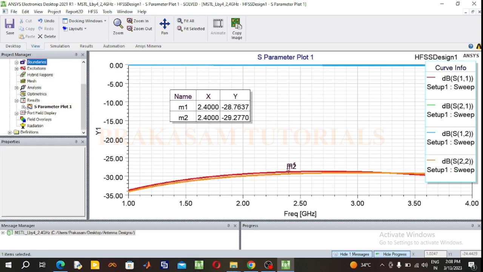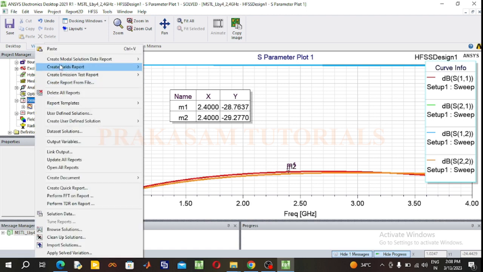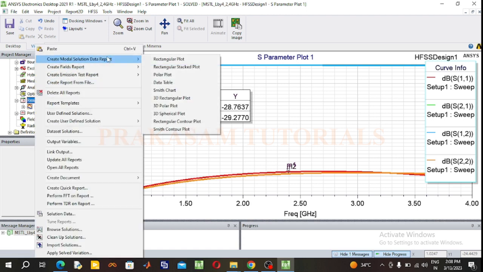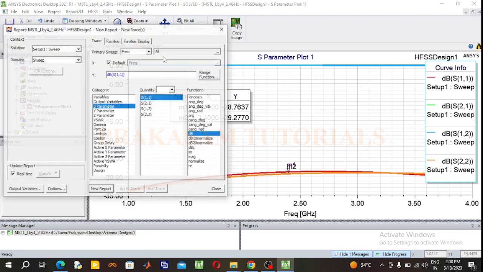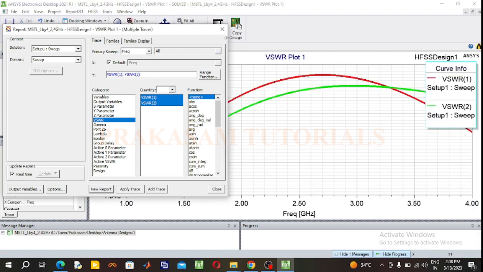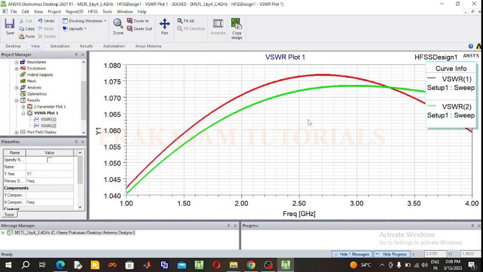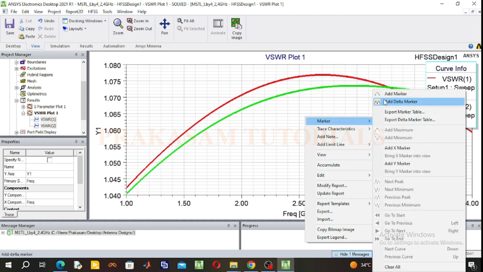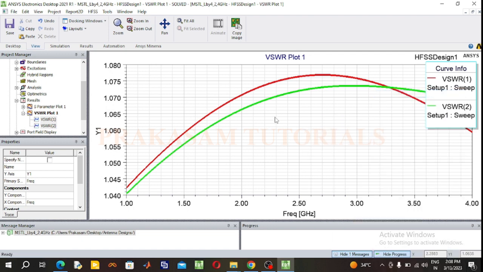Next check the VSWR value. Right click on the results, go to create model solution data report, select rectangular plot, select VSWR, click new report. So this is the VSWR curve. Mark the operating frequency 2.4 GHz.